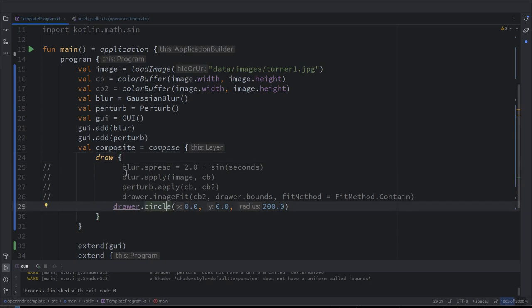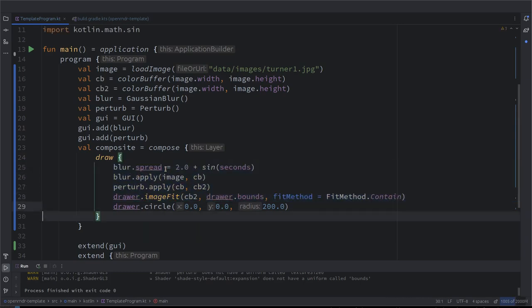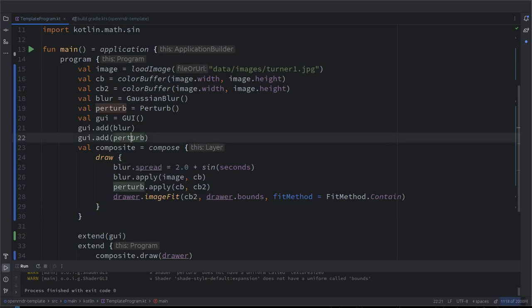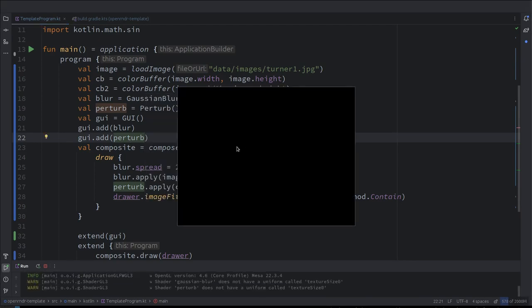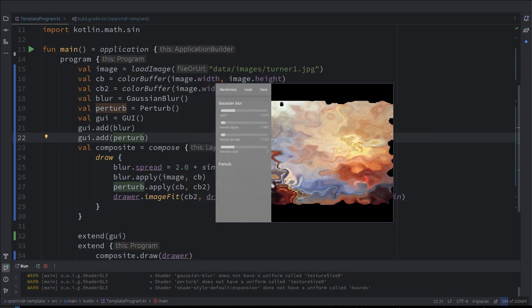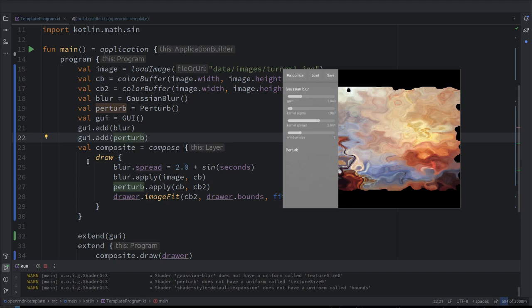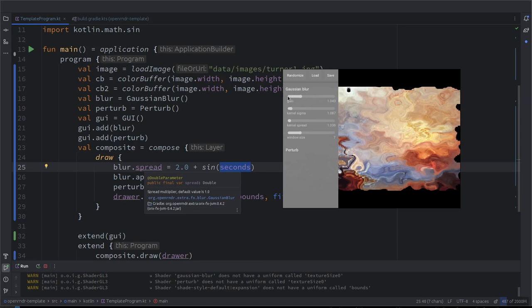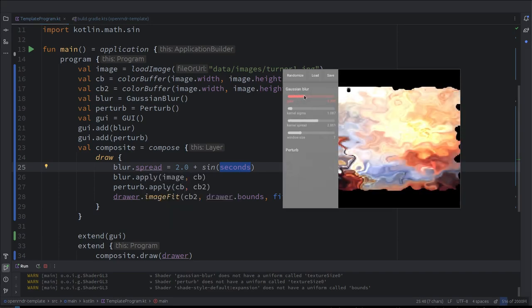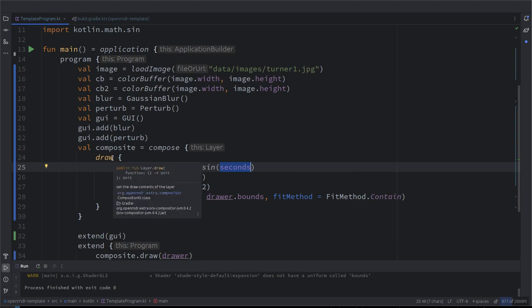What happens if we uncomment this? This should work as well. Yeah, okay, perfect. So it was just an import missing. And how does this run? All right. You can see also one interesting thing: even if we are creating this block outside of the extends block, this draw method is updated on every frame. That's why the blur is animating. That's why seconds is used for moving the spread value. Super. I can see that IntelliJ is calling the variable passed to the compose method layer, and it's suggesting how we should think about them as layers.